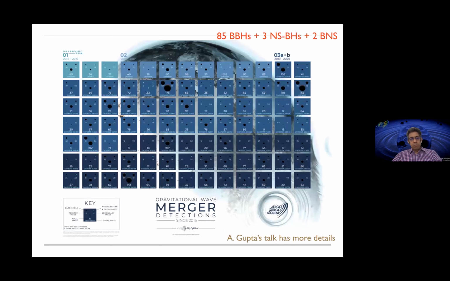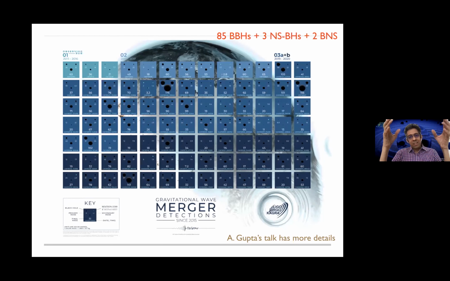So just to begin, this is the catalog that we have now got of gravitational waves across 3 observing runs, O1, O2, and O3, A and B. Very broadly speaking, it contains around 90 sources with astrophysical probability higher than 0.5, of which 85 could be called binary black holes, 3 could be called neutron star black holes, and 2 could be called binary neutron stars. So these are compact objects constituting of neutron stars and or black holes.